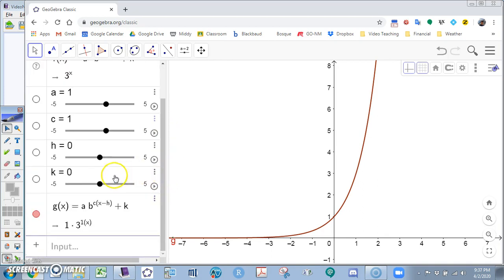And then from there, perhaps only change one parameter at a time. Try to see how that affects the graph, just that one parameter, then set it back, change another parameter, see how that affects the graph, and just do it one at a time first to get a sense of what's happening. And then later you can go in and change several of them all together as you're exploring further.